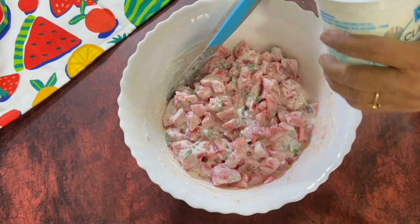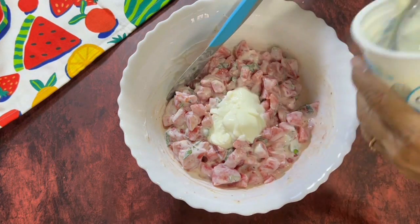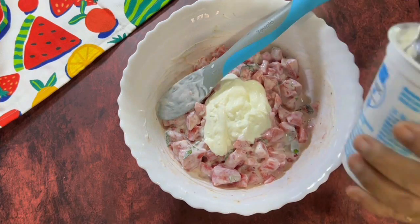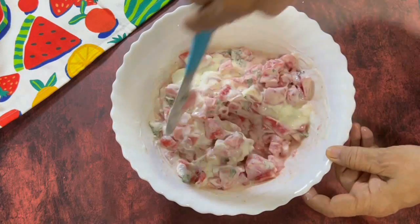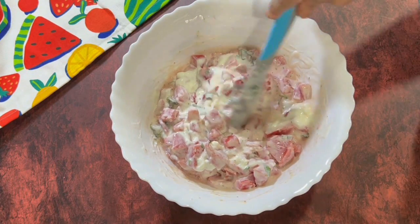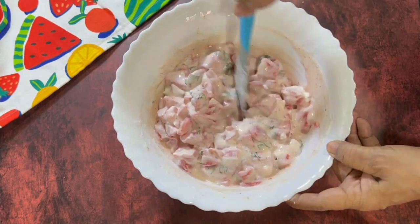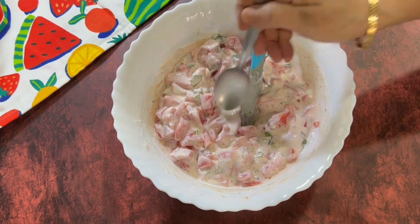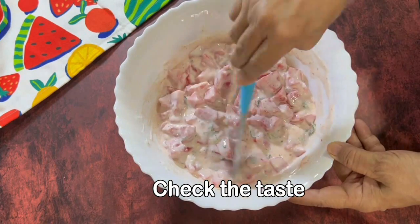This raita is a nice way to consume watermelon in summer. You can add more yogurt if required. Those who like chaat masala can also add a little bit if you wish. Now the mixing is done. Check the taste. Adjust if required.